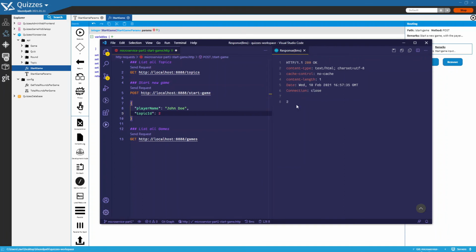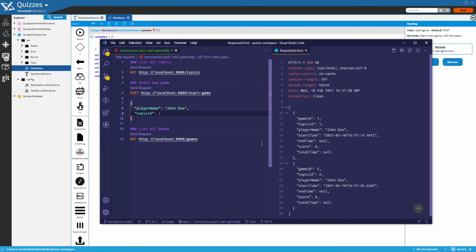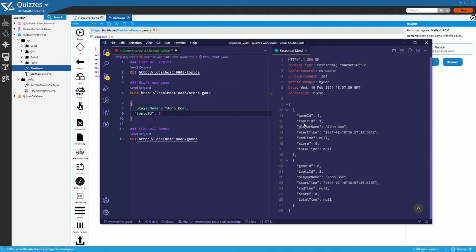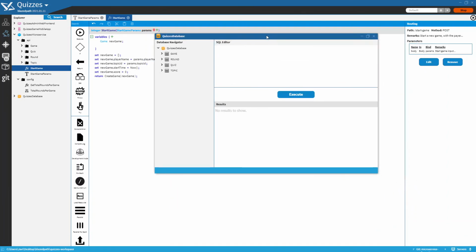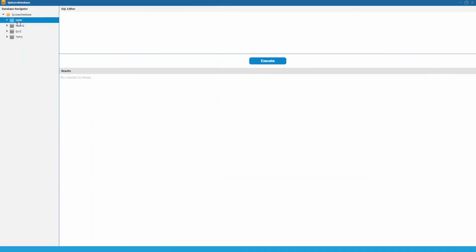Now to query a list of the games that we just created, we click on Send Request and we can see the game list with the 2 games we just created. We can query for registers inserted into the database by clicking on the Blazedpath server menu and clicking on our database. We can see that if we right-click on the game table, we can query for the last 10 registers, and we can see the 2 entries inserted through the microservice.